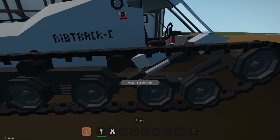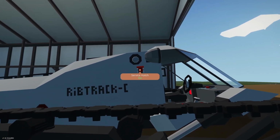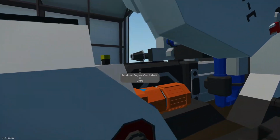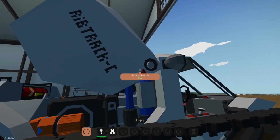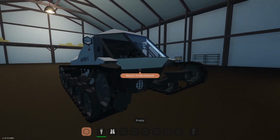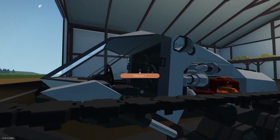Good detailing on here. As you see the suspension there. Very cool. Ribtrack-C. We have a service hatch here. Let's open that up. That's pretty cool. We'll get to look into the engine bay. I like that. That's nice. Close that back up. So, really nice design on this. I like the visual being able to see in the engine here.